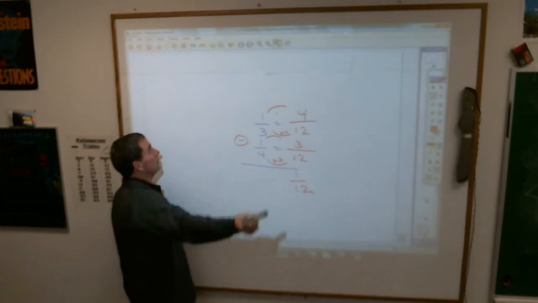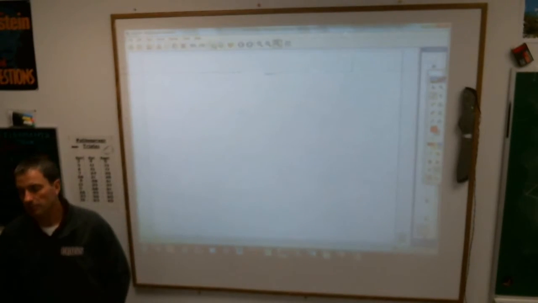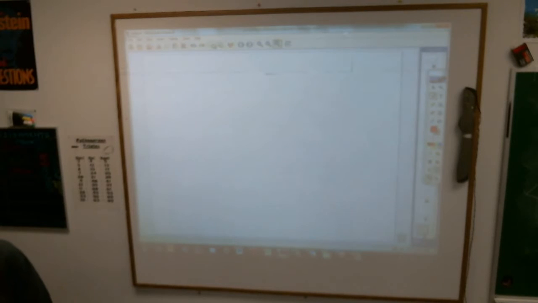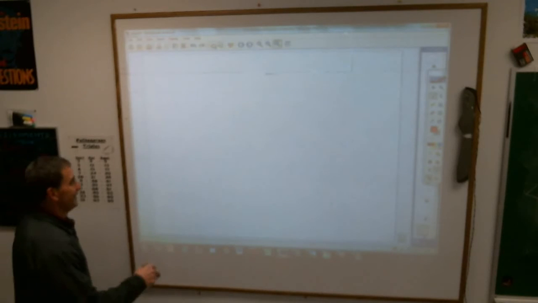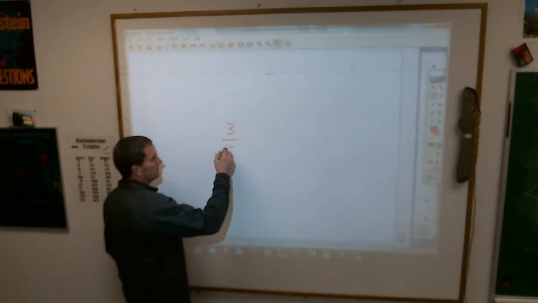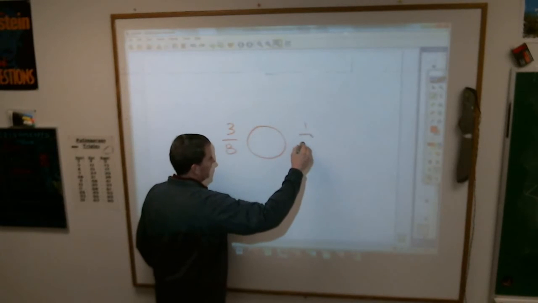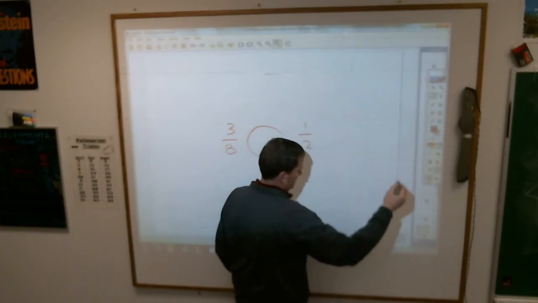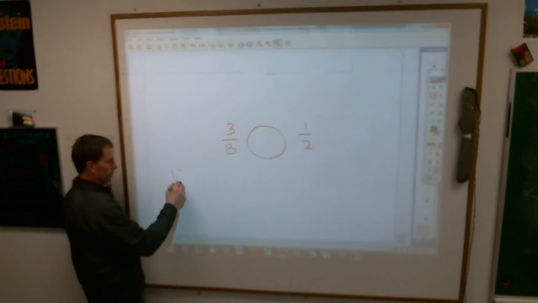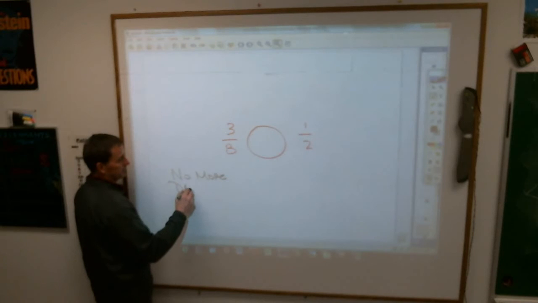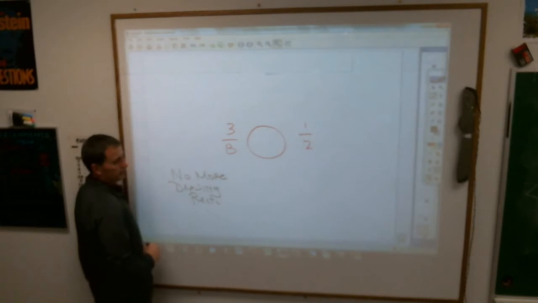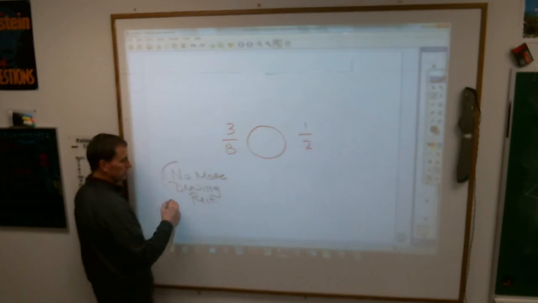This, by the way, is also what you will do when you have to compare fractions. For example, 3/8 compared to 1/2. Get this in your minds right now. No more are you drawing rectangles. Because that's only as good as a drawer you are. You don't do this anymore. Here, look, little slash mark through it, no more.